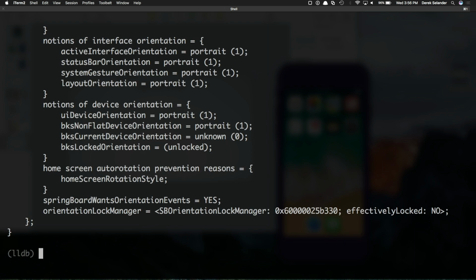When I started doing this stuff a couple of years back, we'd always do po something, and this is what I did back in the day. So I did po UIApp, that's going to be the app delegate. From there, probably keyWindow, rootViewController, maybe I'll class dump it, childViewControllers, and go from there. But there's much more elegant ways of going after this thing.